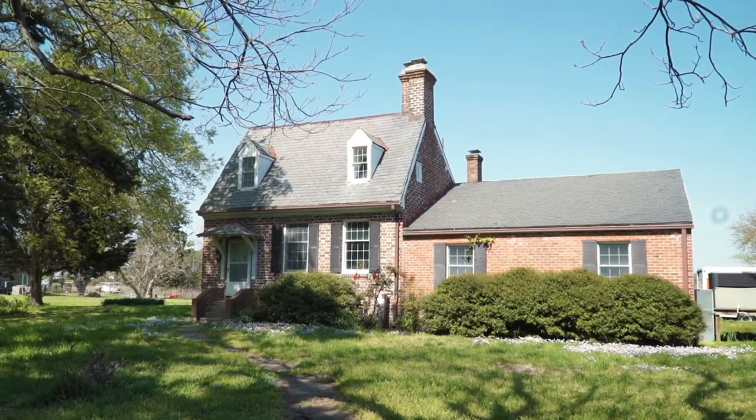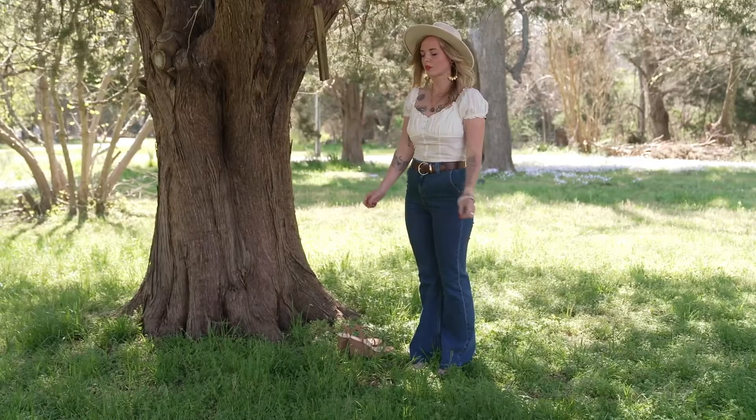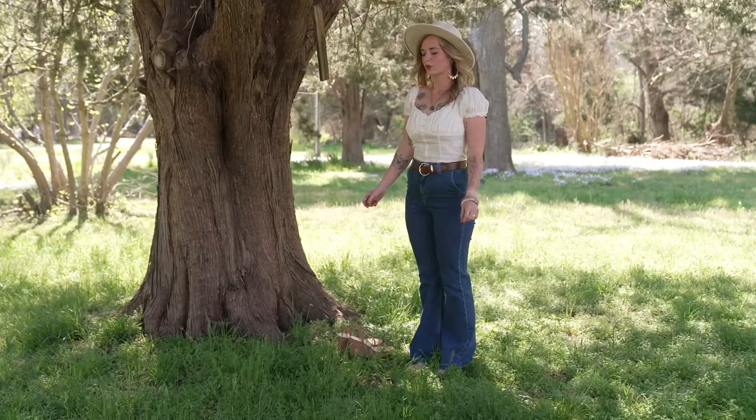Today I'm here to coordinate a surprise closing gift for my client Doug, who just purchased this house — over 301 years old. He'd mentioned a couple of times that he had concerns about the possibilities of what may be going on in this house because it's so old. I'm here with my friend Tara today, and she's going to do a sage cleansing. I'm excited to be able to provide this for Doug. My name is Tara. I actually run a construction company — we do roofing, siding, pavers, and interior flooring for LVP. Anita called me and said she needed help cleansing a house that's about 300 years old, and right after my last appointment I came over to help.